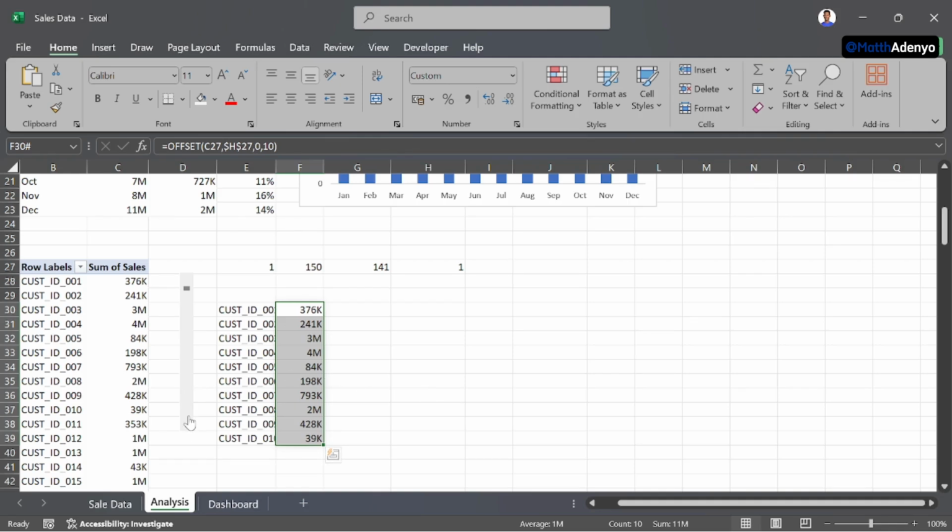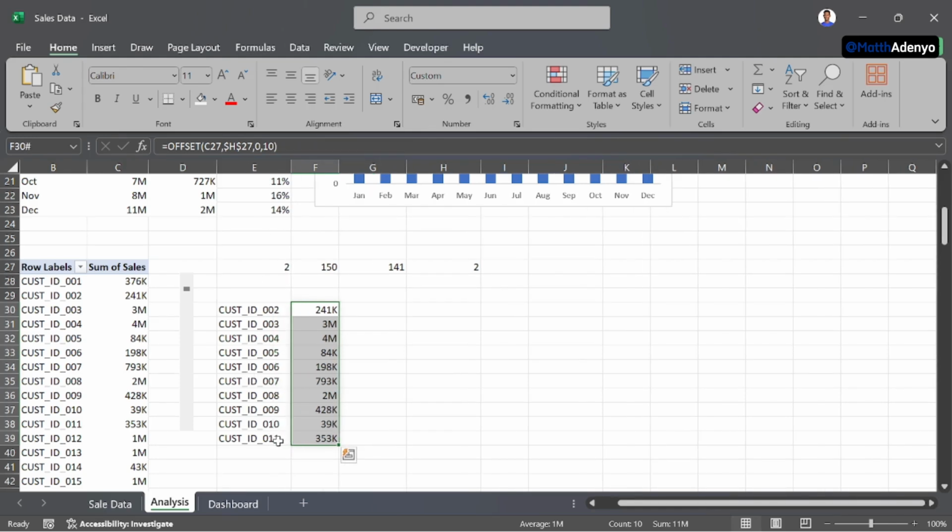Now let me check if the scroll is working. As soon as I click on it, you can see it is now working. You can see the first ten have moved. And if you come to this area, you realize that you are now at a different point. The same thing, if you click, you should be moving. So our scroll is working very well, showing that it is moving.